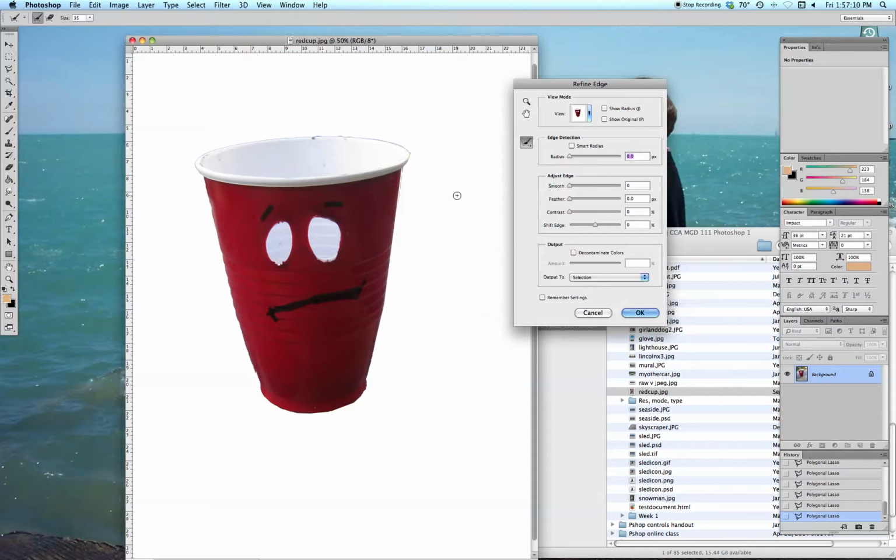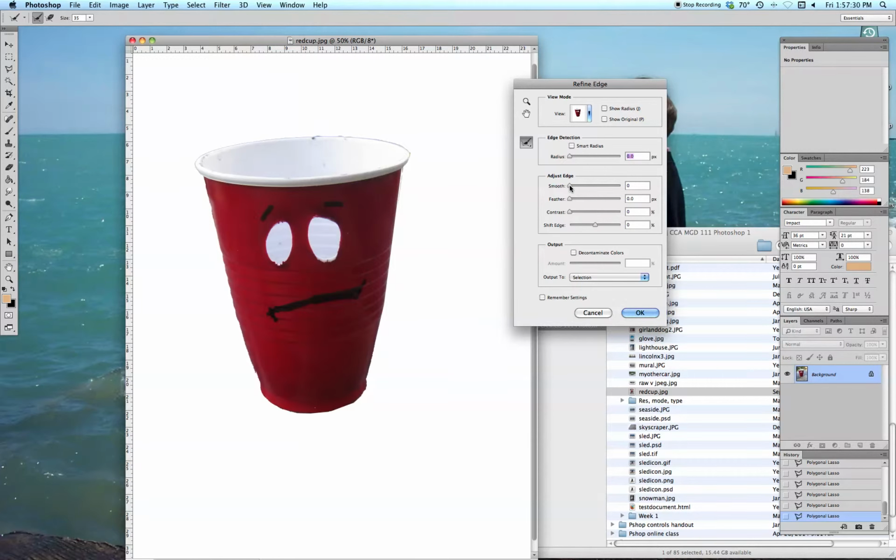The background became white. What happened here? Well, everything that is selected is showing here now, and everything that's not selected is blacked out. Now you can see we have a little bit of haze around here that we probably don't want, and there are also some rough edges here. So we have a chance here to smooth this out a bit.